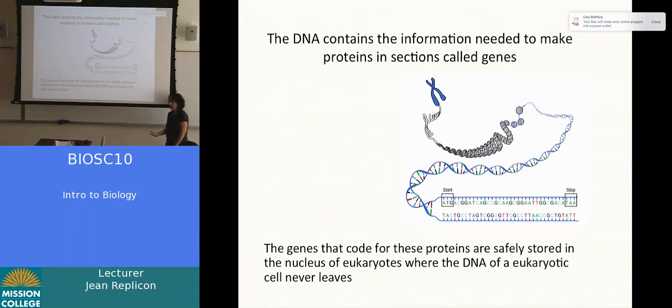So for eukaryotes, it's super important to keep that DNA in good shape, because that's the code. It's like if you messed it up in any way, then any future generation that inherited that mistake would carry it on. So it's best to try and keep it as mistake-free as possible. And so that's why the DNA itself doesn't get involved in making the proteins. The DNA itself is going to stay inside the nucleus. And so that's why we make a working copy.